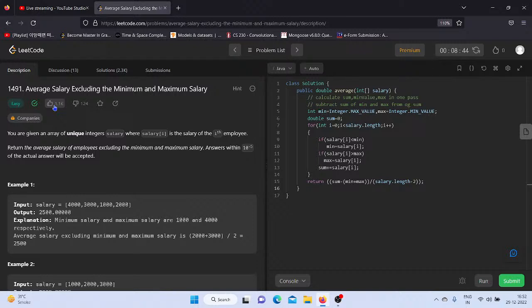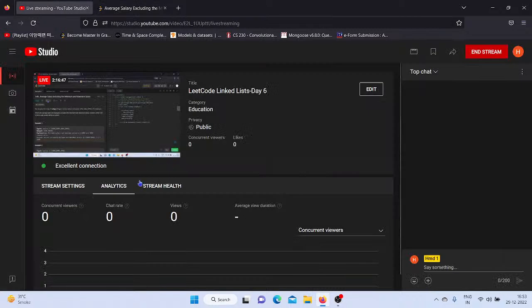This is obviously a reduced version of, I think, the trim array question. What's the question number of trim array? Yeah, 1619. In that trim array, I think I just have to first sort it and then calculate.